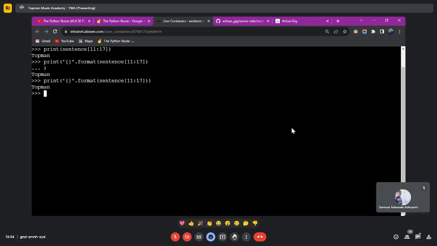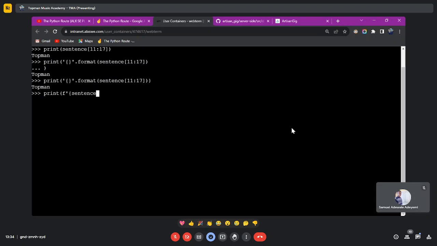Okay, another way we can do that is with the use of an f-string. So an f-string lets me put the value inside the string at once. I won't just put a curly brace, I'll put the expression straight inside here. But to use an f-string, I have to put f immediately before the first quotation mark, whether it's double or single.